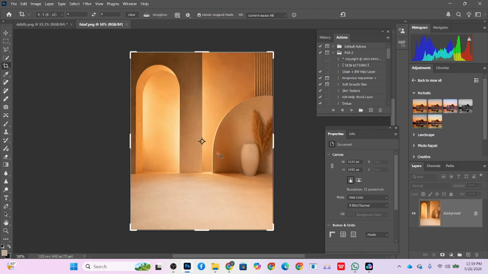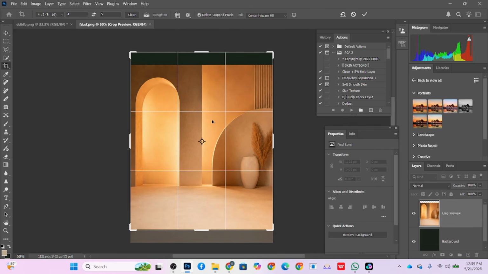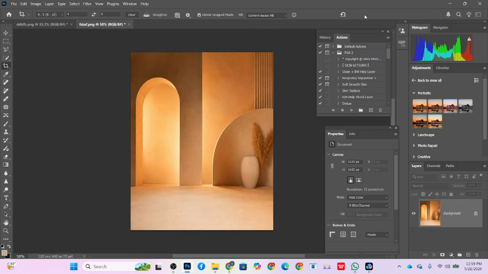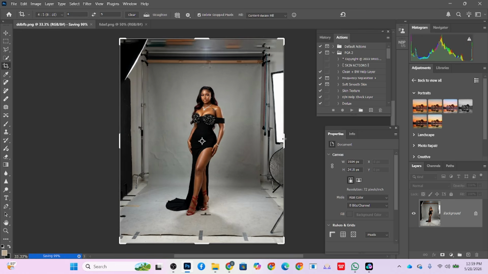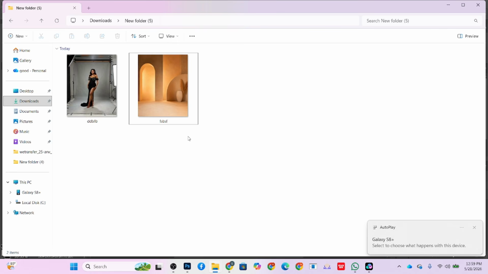Then I'll come over to my background and do the same thing. My background is already in 4x5, but I need to push it like this, considering the fact that we'll have a lot of headroom in the image. So we just create it like this. Beautiful. Once I'm done, I'm going to save this and save this. I believe that's already in a folder. Good, this is the folder we're working with.